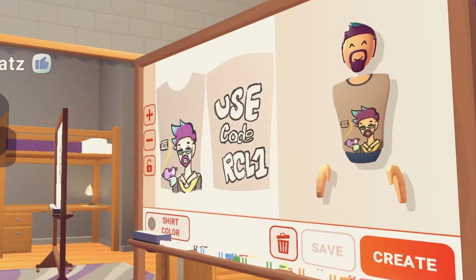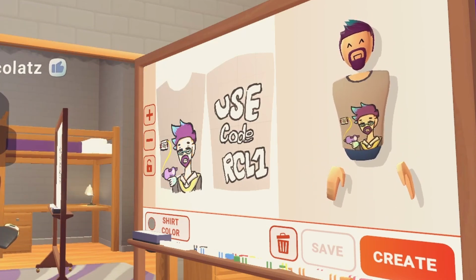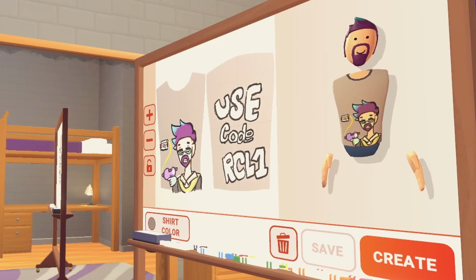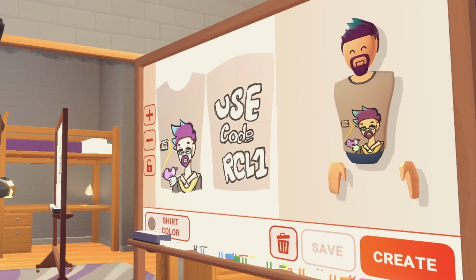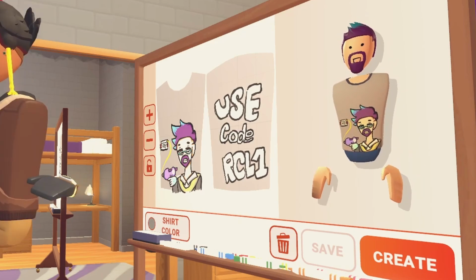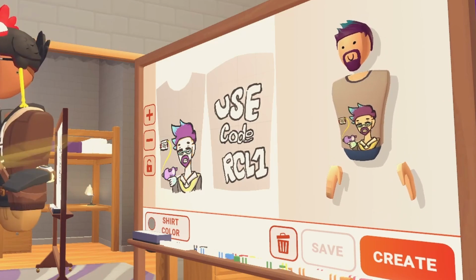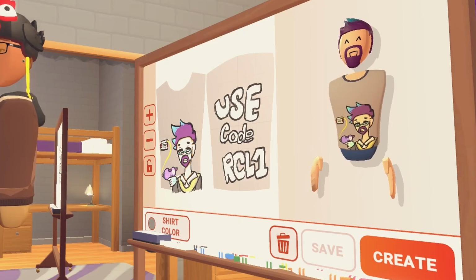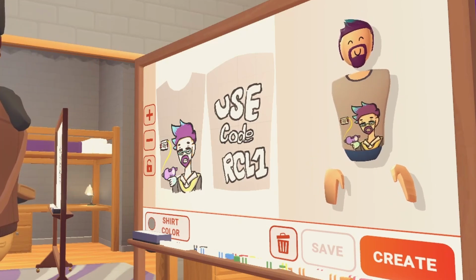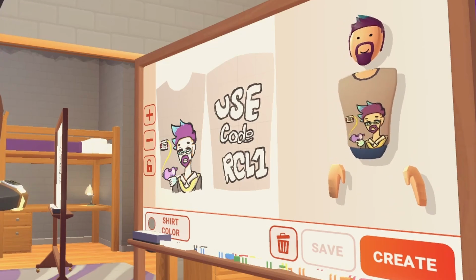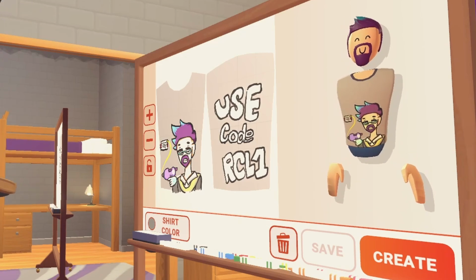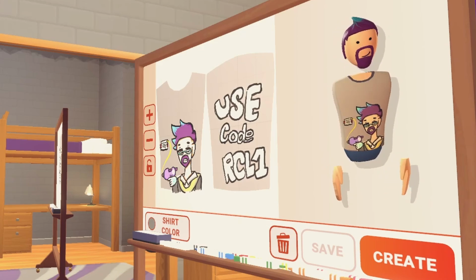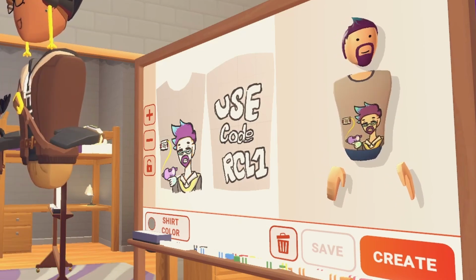For those listening who are feeling inspired and want to dive into the world of Rec Room circuits, what advice would you give them? Where do they even begin? The most important thing is to just jump in and start experimenting. Rec Room is all about play and exploration. Don't be afraid to tinker, experiment, and see what happens. There are tons of tutorials and resources available, and the visual nature of circuits makes it very approachable. It's like learning any new skill. The more you practice, the better you get. And the Rec Room community is incredibly supportive. It's a great place to find inspiration, ask questions, and share your creations.